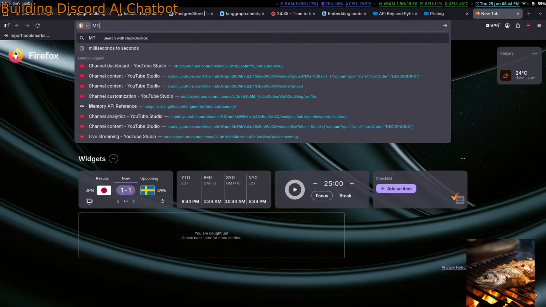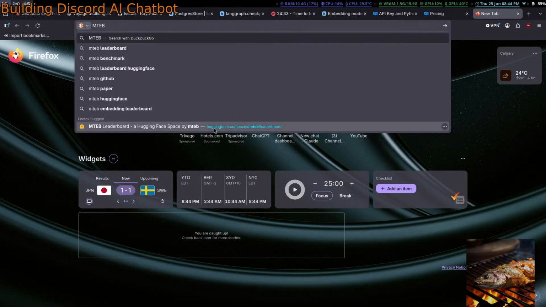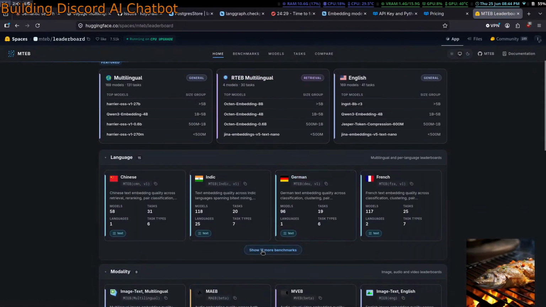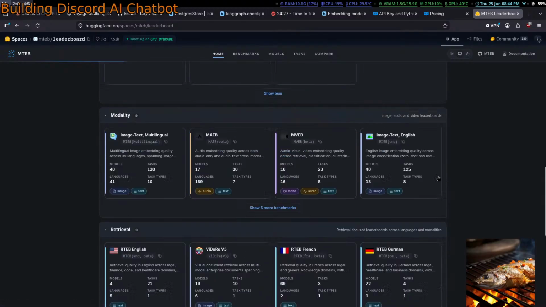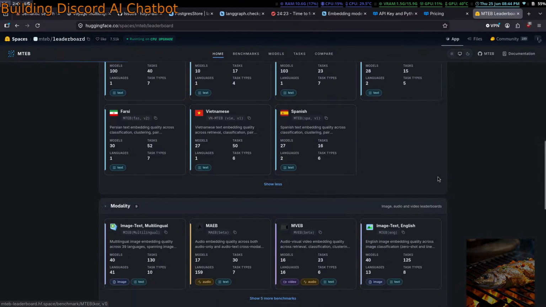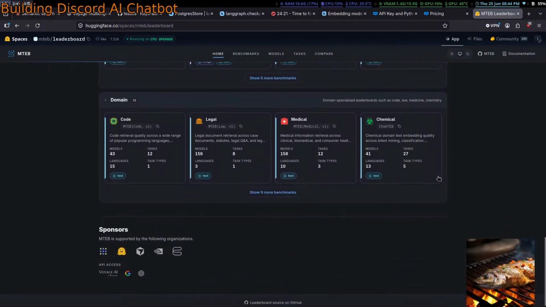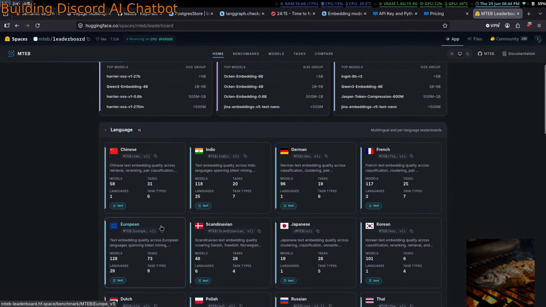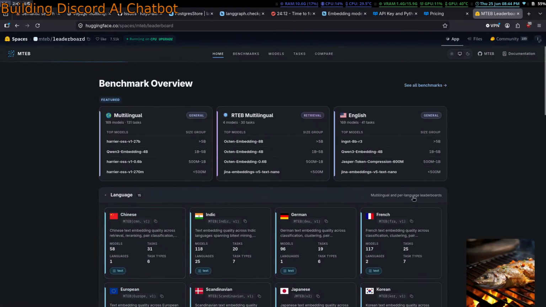Let's also look at the MTEB benchmark again, or leaderboard. Language. European is a language. Sick. Modality, retrieval domain. Text, image, multilingual. Is there just like multilingual?